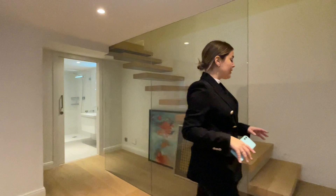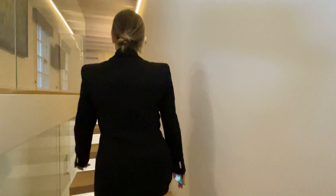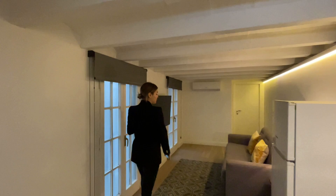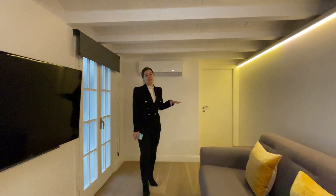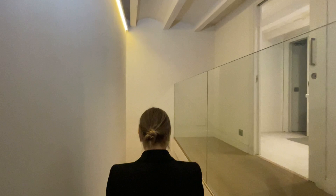Finally we're going to walk upstairs where there is a 45 square meter mezzanine guest area which includes an ensuite bathroom, a double bedroom and a chill-out space. To the left hand side we find the bathroom. This is a perfect place to chill and it's ideal to have guests when they come over so they have a little more privacy. That's the door that leads into the master bedroom, which is a double bedroom. Now let's go back downstairs and summarize some of the key aspects mentioned so far as well as reveal the selling price.